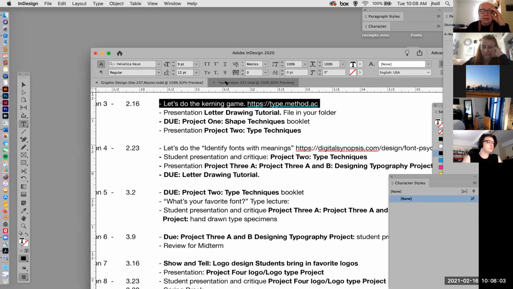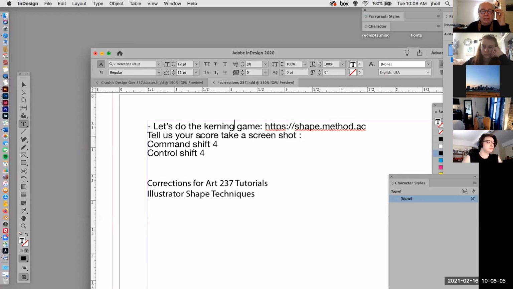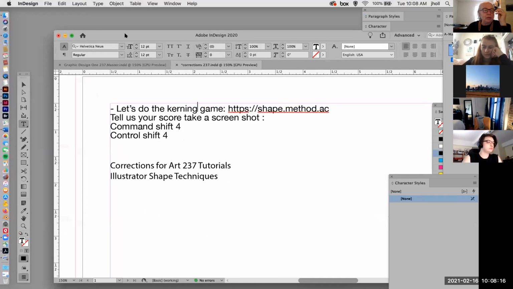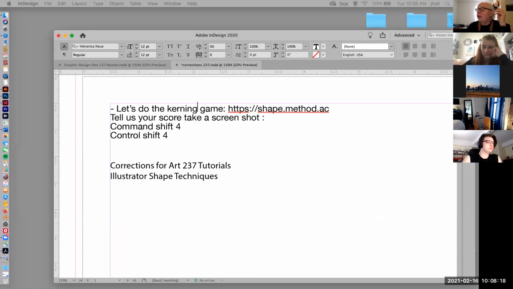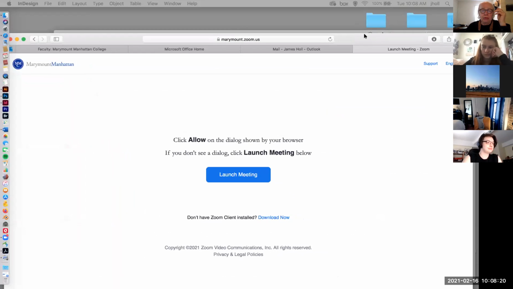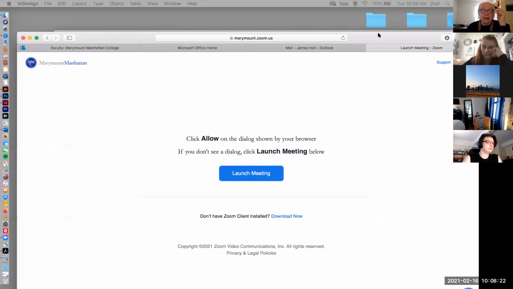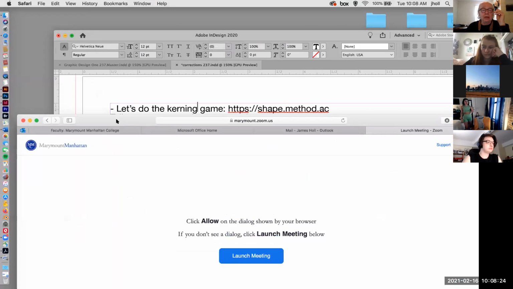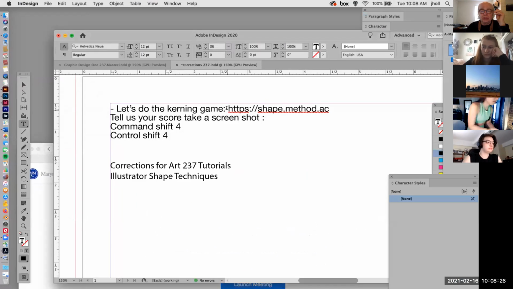The kerning game. Tell us your score next week. Take a screenshot with Command-Shift-4, or Control-Shift-4. I'll send you this, and then I'm going to present it because it's fun. We don't need to do this in class. If we were in class, we would, but you'll do this yourself because it's good.